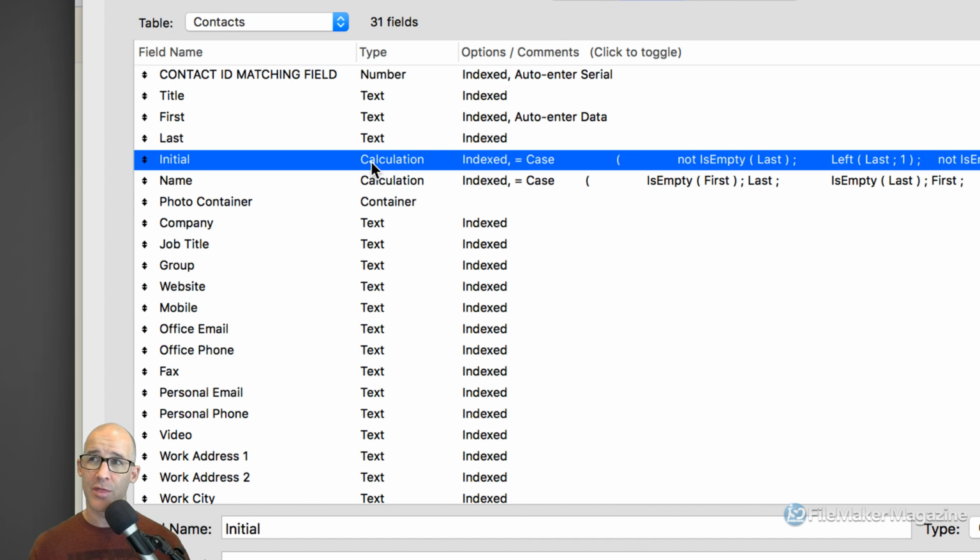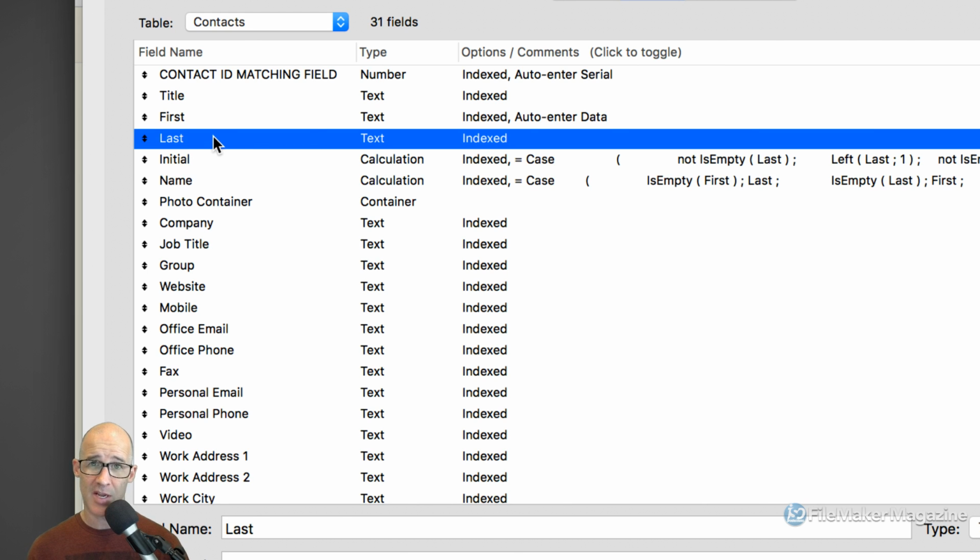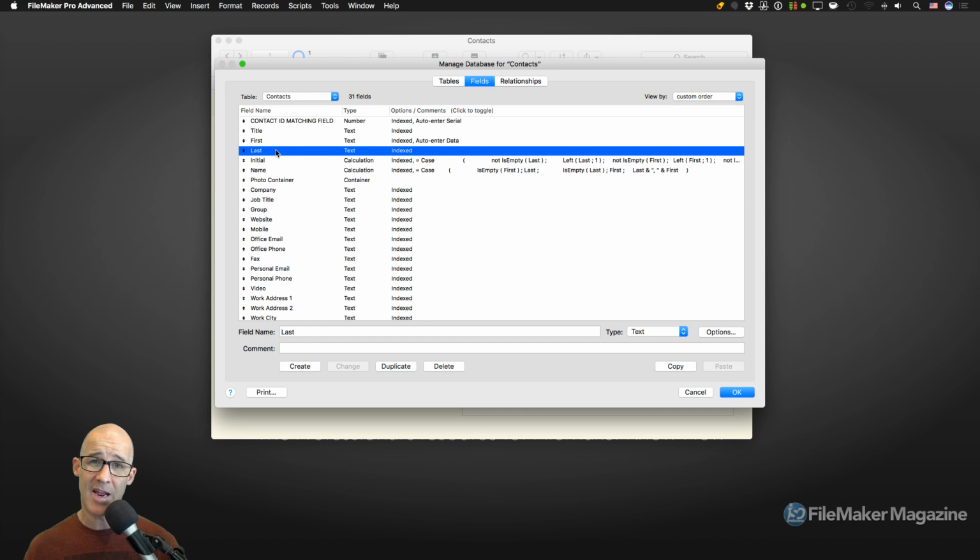There are really only three places in FileMaker that you can put data. And if you're thinking, okay, I know about the one place that I can put data, and that is in a regular text field, or a number field, or a timestamp, date, what have you, that's the first and the most obvious place that you can put data. But there's another place that you can put data. It's in memory. And in memory, in FileMaker, FileMaker has these things called variables. I mean, variables is a very common term for all of programming, and you find them in pretty much every language. FileMaker has them, but it treats them a little bit differently than other programming environments.